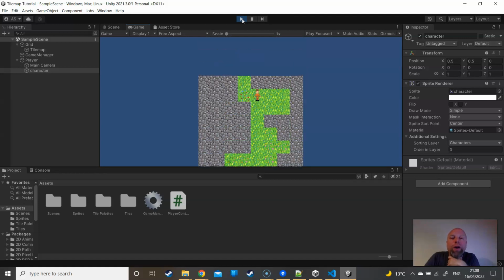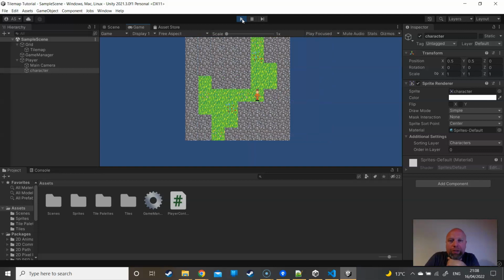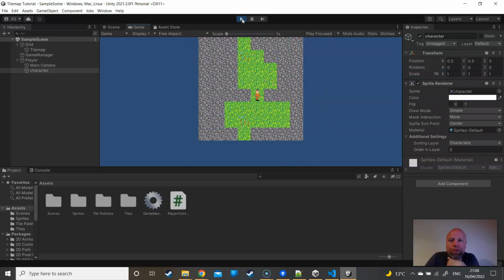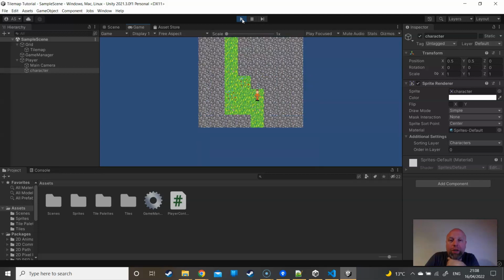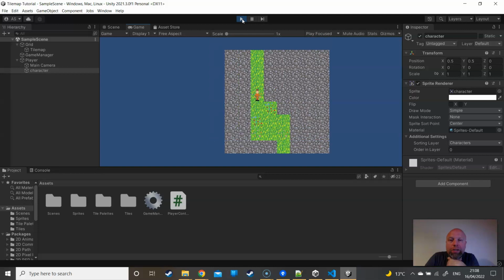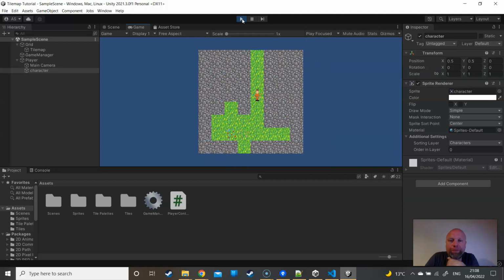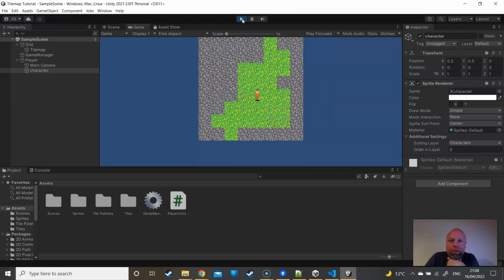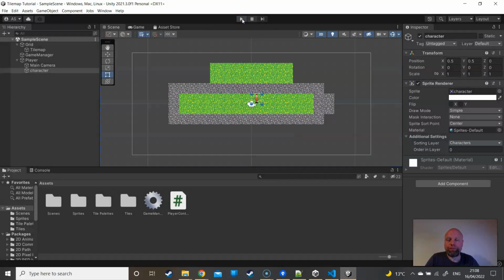One of the things that you might find while you're playing through this is it's too easy if we can actually see the map. So the next thing we're going to do is hide this map and let the player discover the map as he moves. So let's have a little think about how to do that.